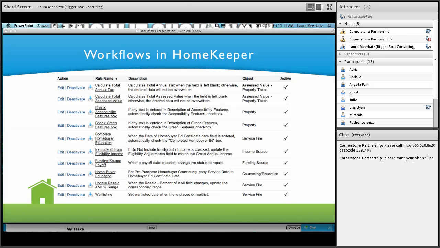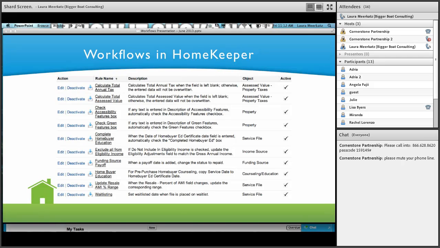So that's a request that we get quite a bit. If you had a formula that is calculating the total annual tax, if that was truly a formula field, you would never be able to say, actually I don't want to enter the monthly tax, I just want to enter the annual myself and not have it be calculated. You wouldn't have that option with a formula field, but with a workflow rule, you can say conditionally, if I leave this blank and I have this other piece of information, then go ahead and update it for me. And if I actually put something in there myself, I don't want you to overwrite what I put in there.